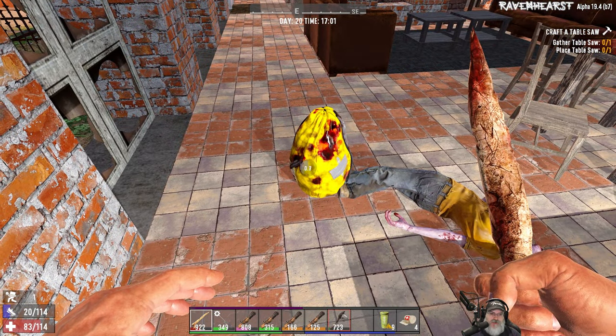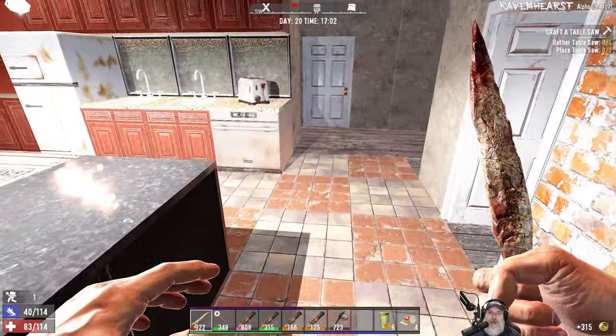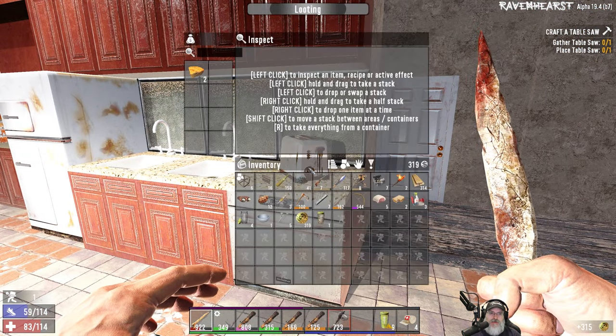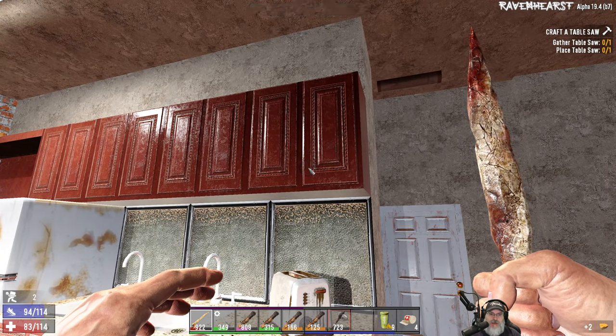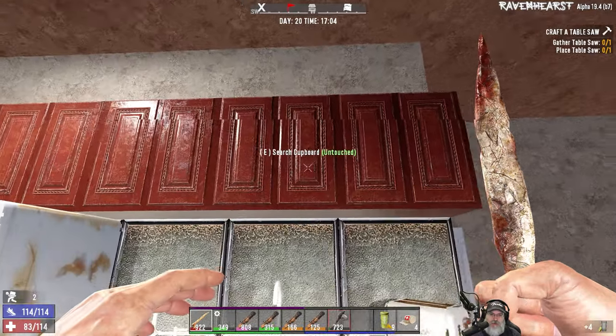Nice. What'd you give us? Money. Okay, let's finish checking. Ooh, we got some cornbread. Nice. Let's check in these. We got another Zeke coming from somewhere.